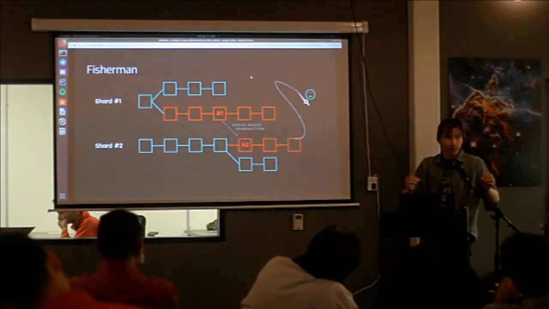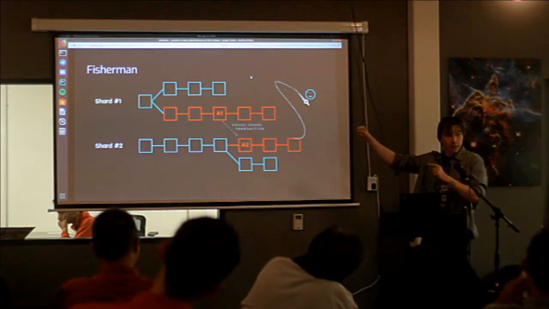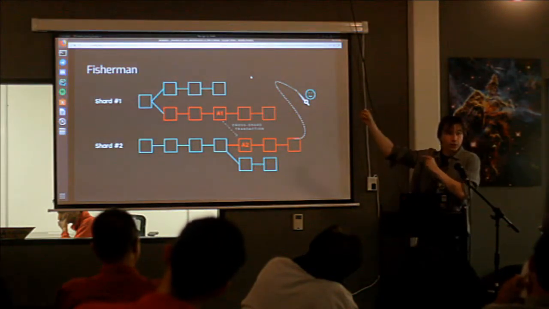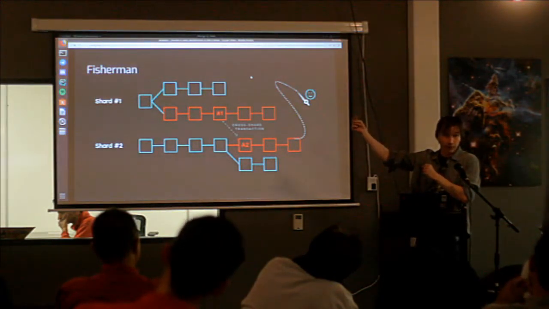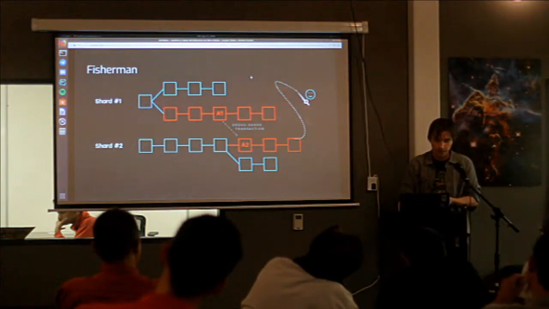But it works way better if, let's say, you're an exchange and you're running shard 2 and you're also running shard 1. Then if the cross-shard transaction happened, if you know that shard 1 was valid, you know that a fishing attempt will never happen. So for you, finality is instantaneous. So finality is instantaneous for those who are willing to spend more resources validating.